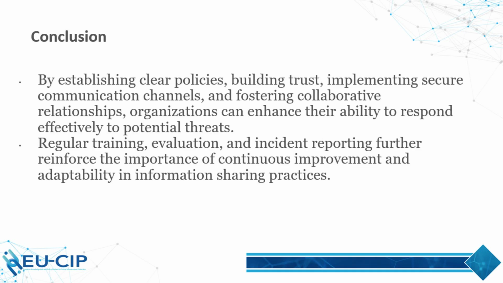In conclusion, effective information sharing practices are crucial for critical infrastructure protection. Based on clear policies, building trust, implementing secure communication channels, and fostering collaborative relationships, organizations can enhance their ability to respond effectively to potential threats. Regular training, evaluation, and incident reporting further reinforce the importance of continuous improvement and adaptability in information sharing practices.